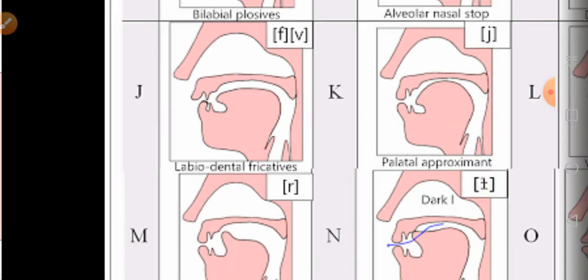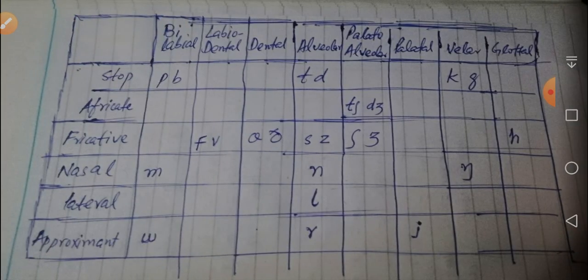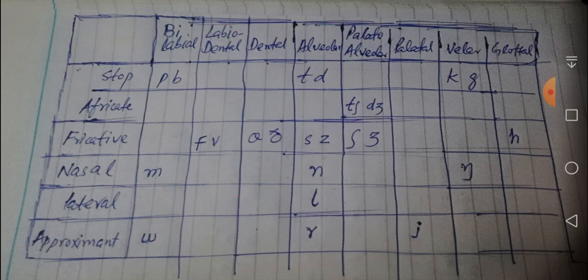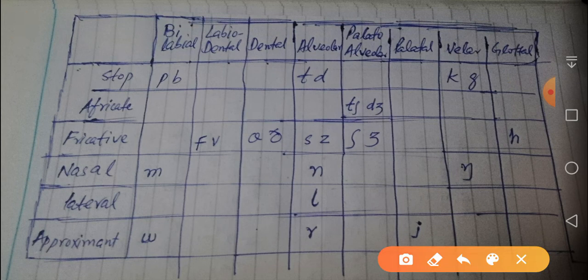In this video lecture, I talked about three nasal consonants. As you can see here, these three nasal consonants. In the next video lecture, I will talk about these four consonants, and with this our consonant chart will be completed. Then we will talk about English vowel sounds. I hope you are getting a few things from these video recordings, and you can draw this table and place all the 24 phonemes in their proper places.